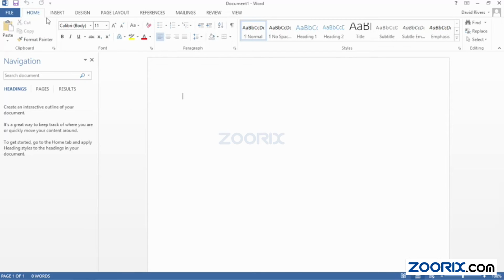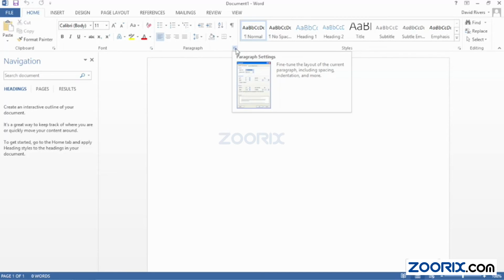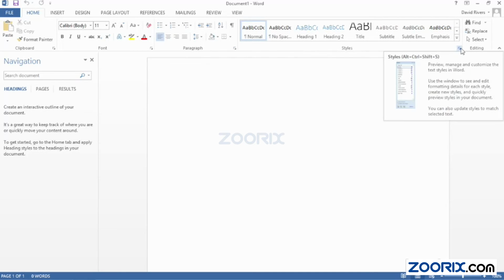Next is the ribbon, and you'll see the Home tab is highlighted or selected by default. So we're looking at various sections here, the clipboard, font sections. Notice that many of these have a little arrow icon in the bottom right corner. So you can actually expand these and get full dialog boxes that you might be used to from previous versions in Microsoft Word. You have quick access to styles, but you can also go to the full styles dialog by clicking the arrow in the bottom right corner of that section.